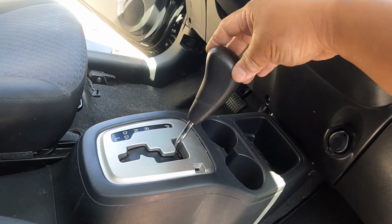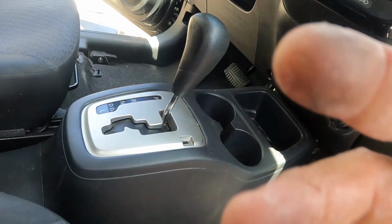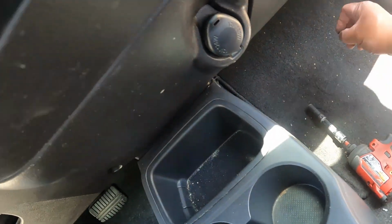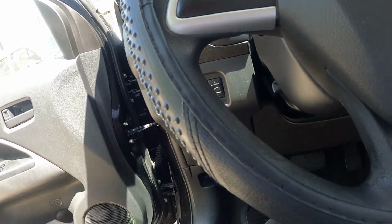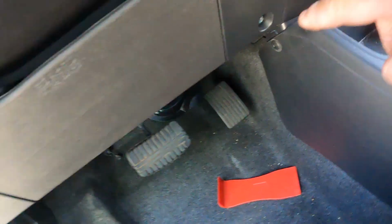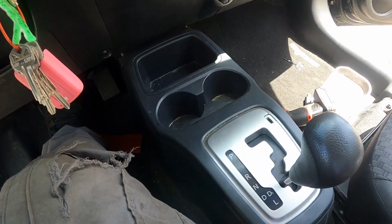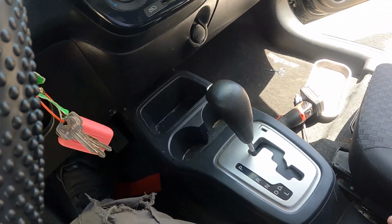And then start the car again, just to make sure it's working. Alright guys, so put everything back. It's easy to take off this one, just 2 bolts, funnels, and screws. Also 2 push pin clips right here on the side, that one, and also this one right here, both sides, also that side too. All right, so start the car. You hear the click? Ooh, man, cross off the other problem. Things are good. I don't need to use the spin, so everything's good.